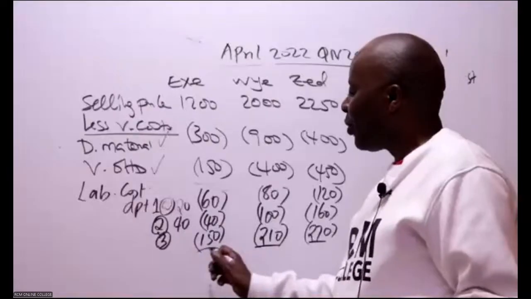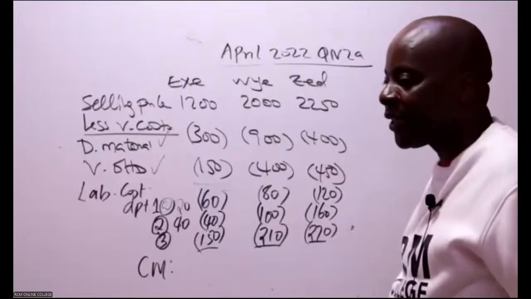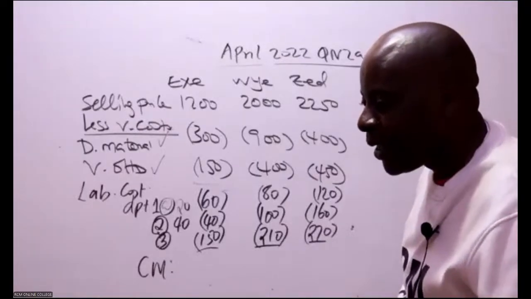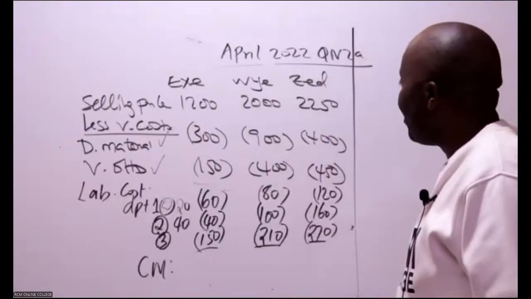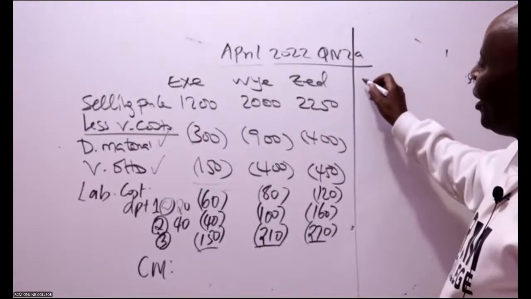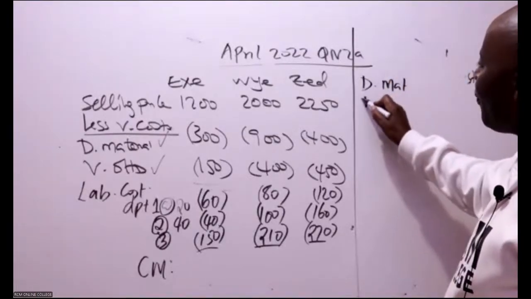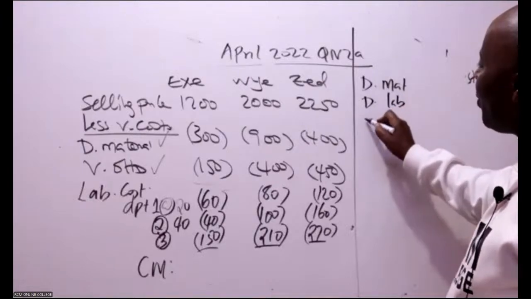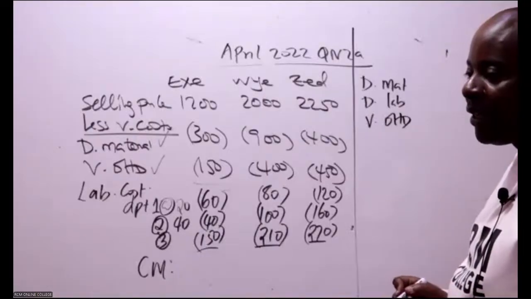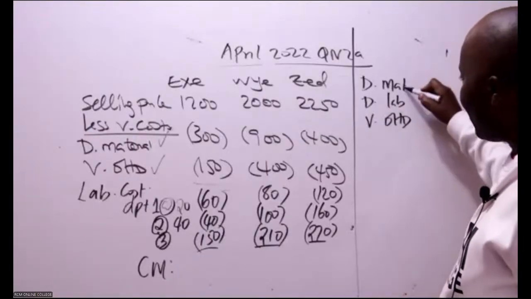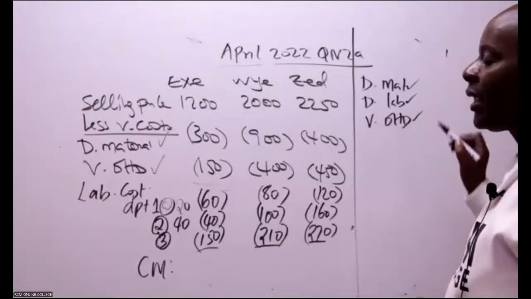So now you are able to give me what we call contribution margin for each product. Labor cost is part of variable cost. Thanks for asking. Remember, variable cost is normally 3 items. In most cases, we shall have direct material cost, direct labor cost, and then variable overheads. They're normally three. So don't bring fixed overheads.